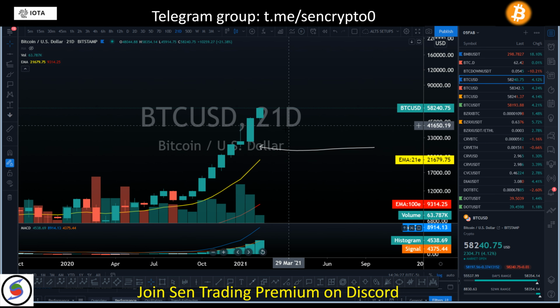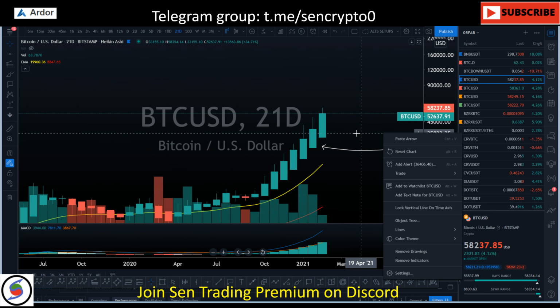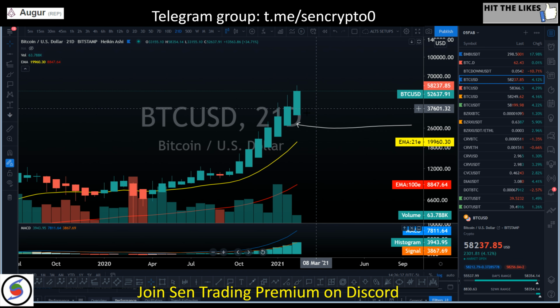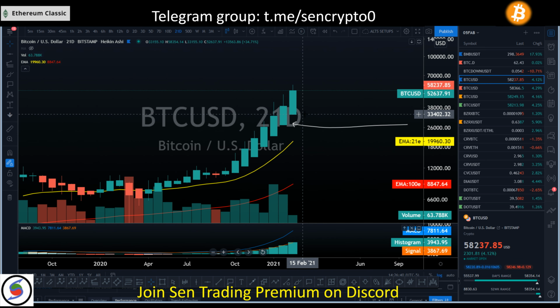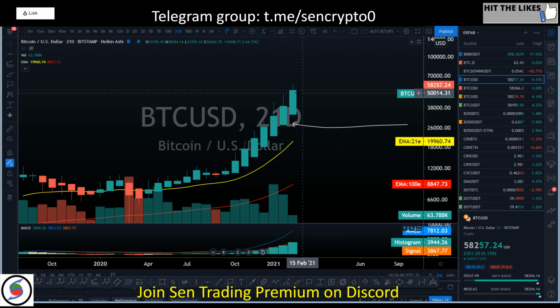So pretty bullish. Okay, so let's take a look at it in terms of Heikin Ashi. In terms of Heikin Ashi, once again, guys, everything looks pretty healthy. No sign of reversal. The candle opened at 33,000. So I don't see the Heikin Ashi candle closing above 33,000 within the next few days and so on. Maybe next cycle we could try to challenge below 40k.